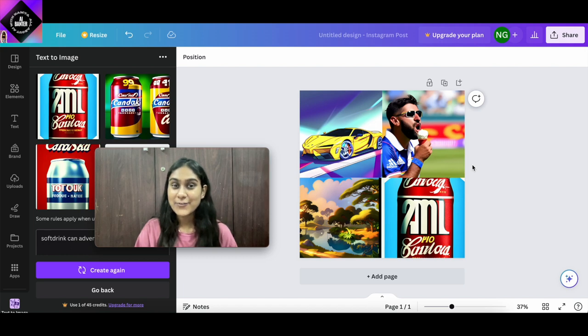Isn't this feature of Canva amazing? Canva has its own artificial intelligence model that helps to convert text to image, and I'm pretty sure that after some time this company will convert it into a paid feature, but till now it's free and you can literally convert unlimited images from it.